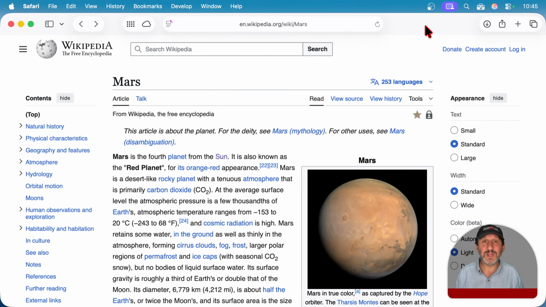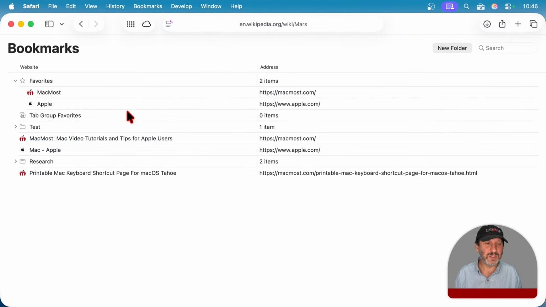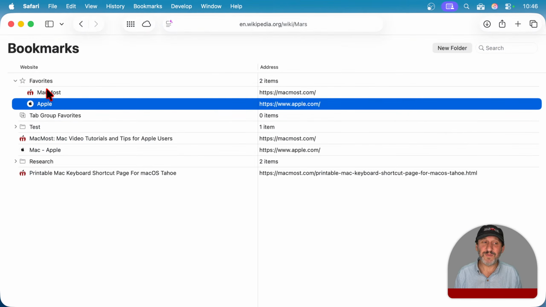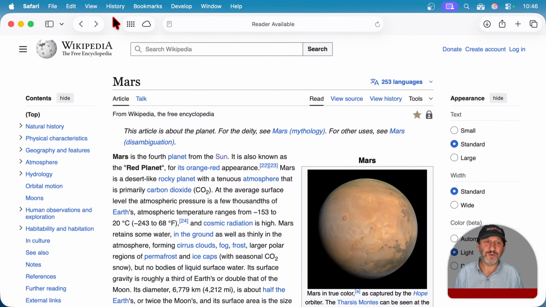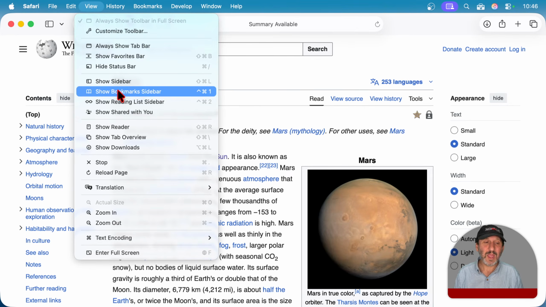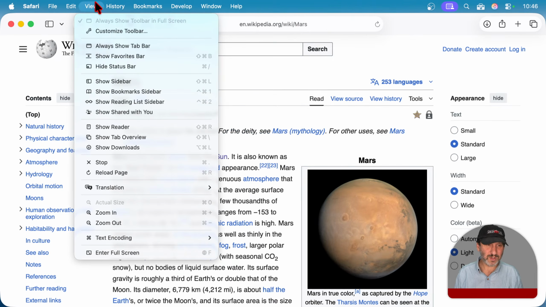And there is a fourth way. The fourth way is interesting because I mentioned that favorites folder here. So the favorites folder, wherever you look at your bookmarks, it's always there. You can put stuff in favorites, but it's not just there for show because it has some special places that it appears. One of those is if you go to View and you choose, or is it, where is it? Bookmarks bar. Yeah. View and show the favorites bar.